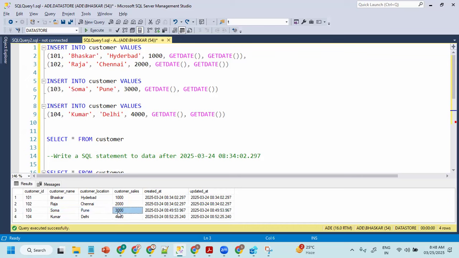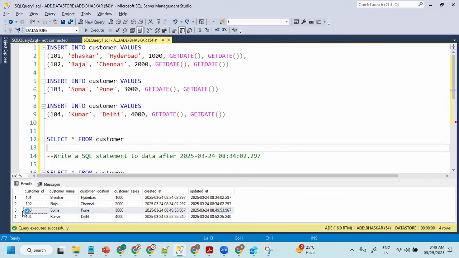Let's say, for example, this is 4,000, then this date will be updated. So we take this particular record and then go for SCD types to implement it. Okay, Bhaskar. In that way, it is going to be done as expected. We are going to see this.